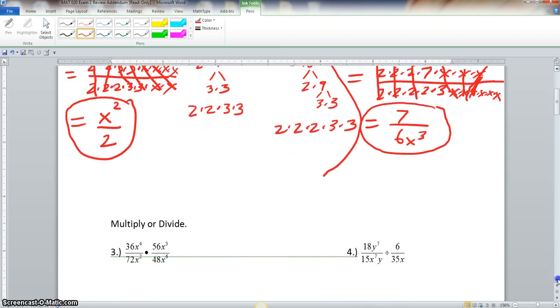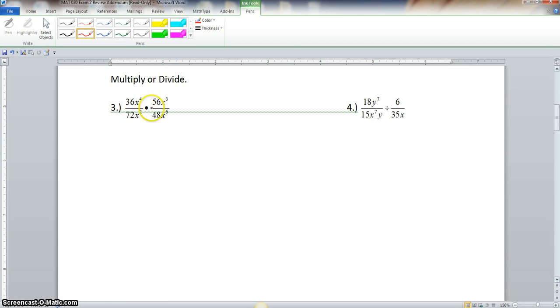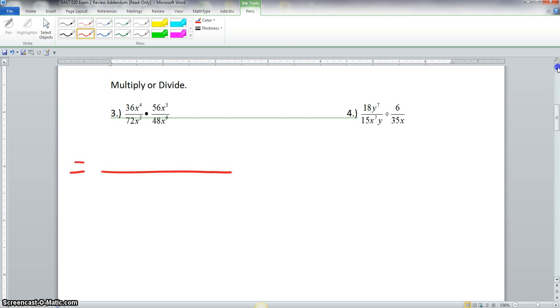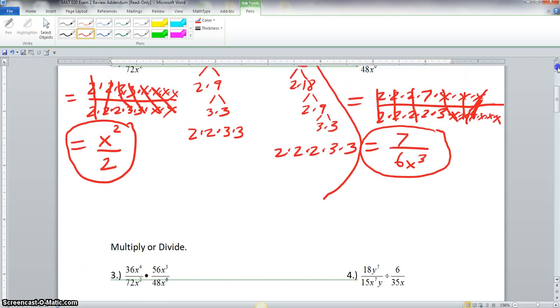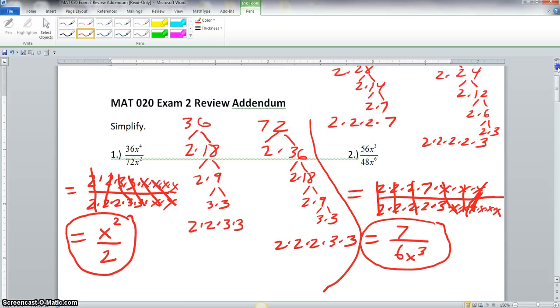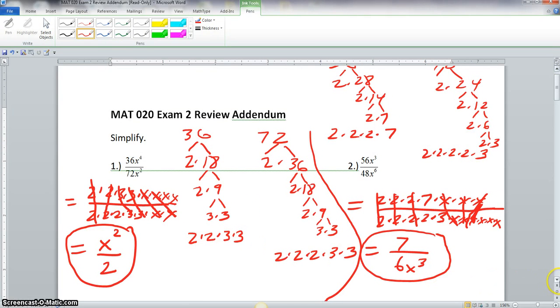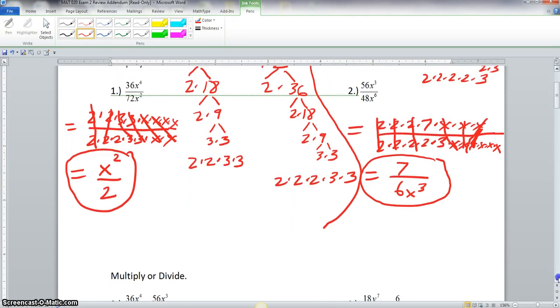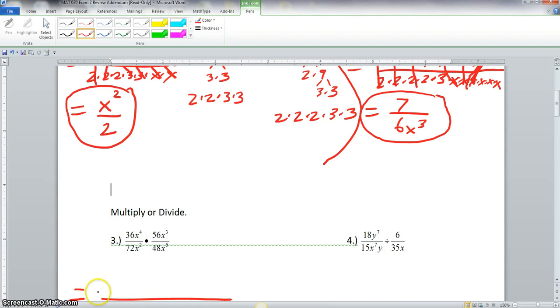Now, we scroll down to problems 3 and 4. Now this time we deal with multiplication. Now, this is what I suggest you do. Before you multiply, why don't we do the prime factorization of all of the numbers and all of the variables in our numerator and denominator. Now if we look up here, we already did the prime factorization of 36. Remember, that was 2 2's and 2 3's. So we could write that down for 36. Let's say the variables for last.